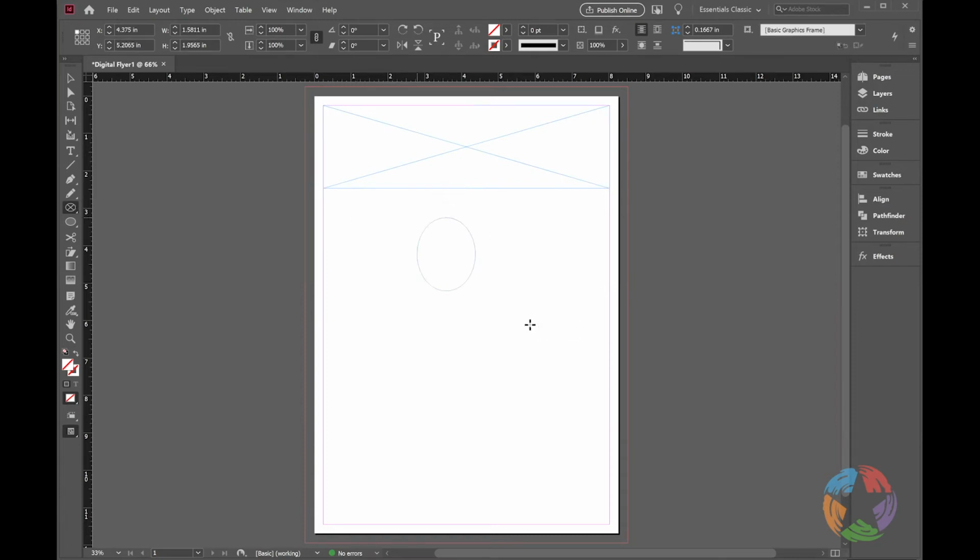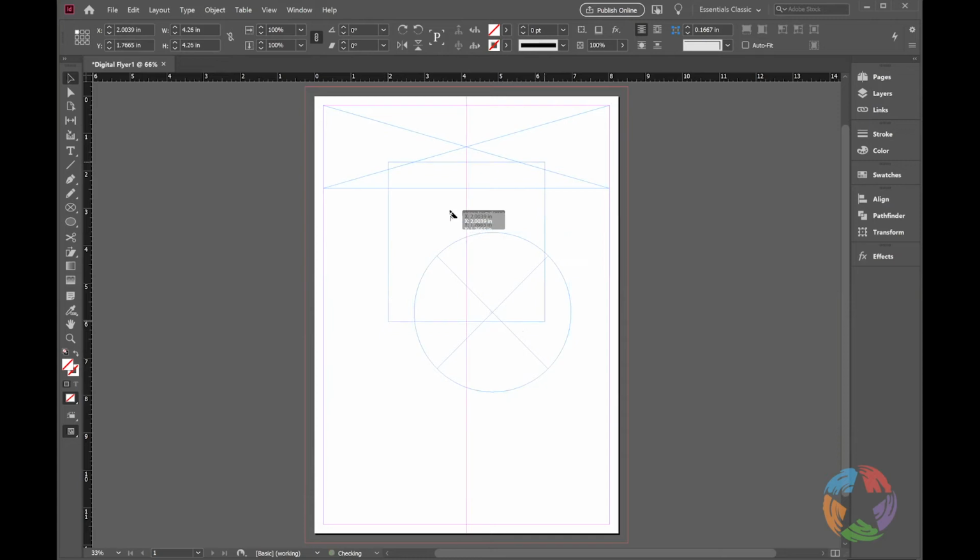Without it, oh, that was actually not bad. We'll delete that and try again. So that's without holding the shift key. If you hold the shift key while you click and drag, it is perfectly symmetrical. Some fun hacks there for y'all.